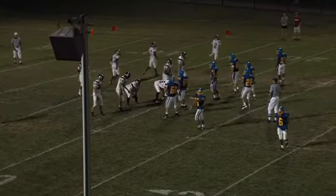So Liberty comes out now in the shotgun. They'll hand it in motion to the right side. And just pushed out of bounds is number 10, Quintrell Stark. Good job extending that play by the Blacksburg defense, and eventually he was brought down by Brandon Austin. Yeah, excellent job by the defense, staying one step behind him in pursuit. Good pursuit angles, no place for him to cut back, no place for him to go, and eventually he ran out of real estate over here on the Blacksburg sideline.